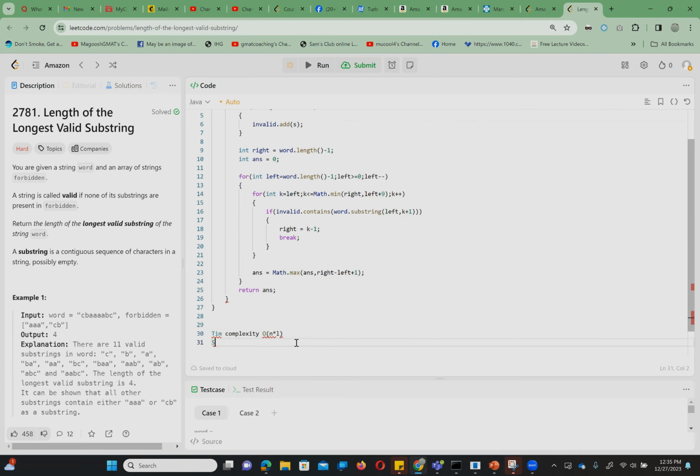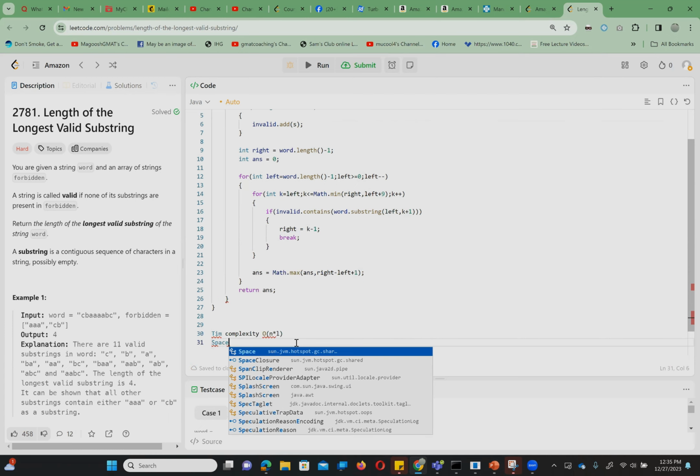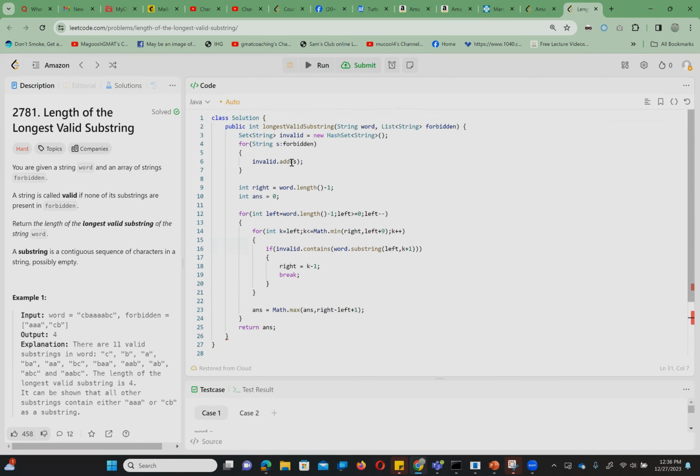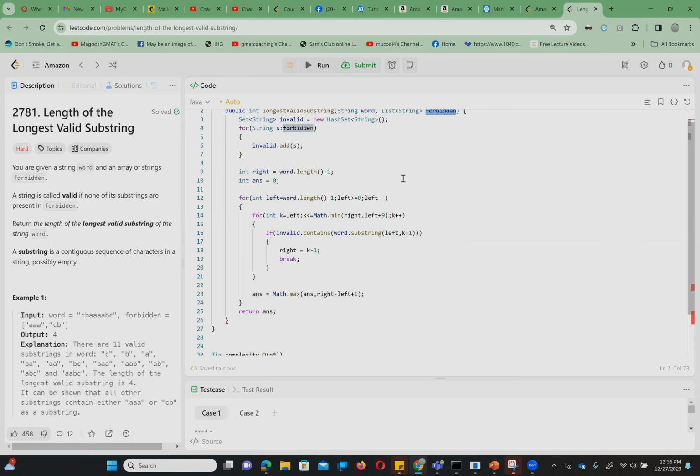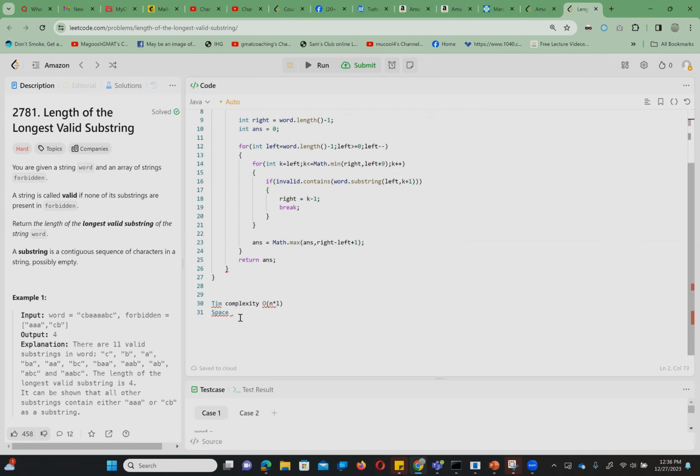And the space complexity is going to be, you see, we have used a hash set. Say we have m forbidden words and each of them has a length of L. So the space complexity is going to be order of m into L.